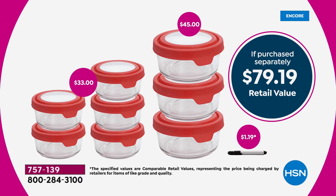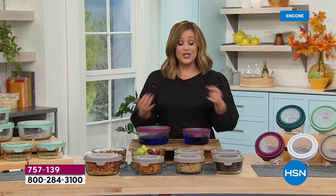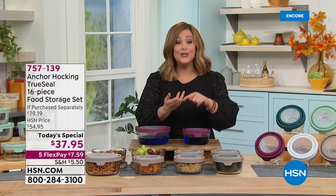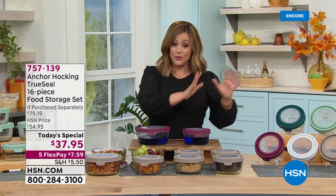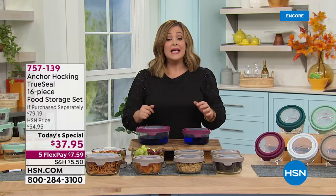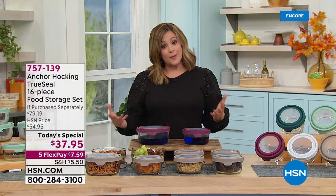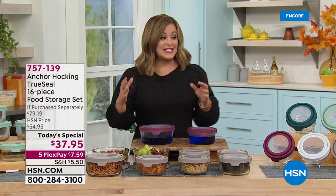This is the glassware our grandmas and moms used to use, proudly made in the United States of America. BPA free — you can prep your food in it, cook your food in it, take it right from the freezer, let it get to room temperature, put it in the microwave or in the oven up to 425 degrees. It simply is the better option — get rid of all that junky stuff that doesn't look or smell good.